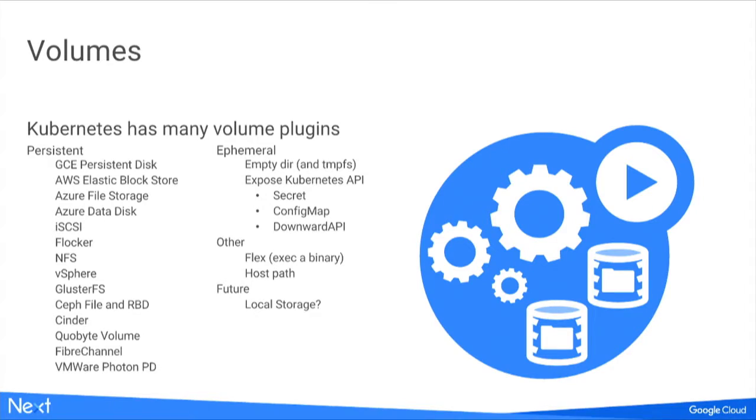The ephemeral side is what we've been talking about till now, and is what's used in a lot of volumes today, where as soon as the pod's created, you create this volume, but then when the pod's deleted, the volume just disappears, right? So it's usually scratch space, shared space that could be shared between the containers in a pod, but it's going to go away. So the type of data that you would put in there is usually temporary data.